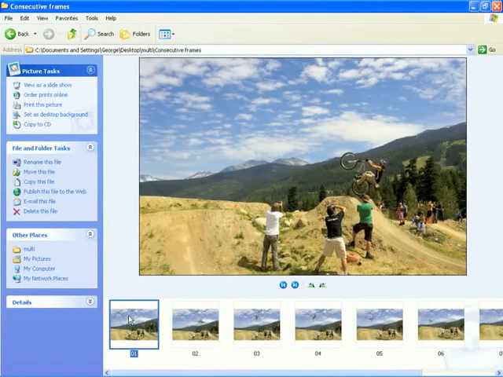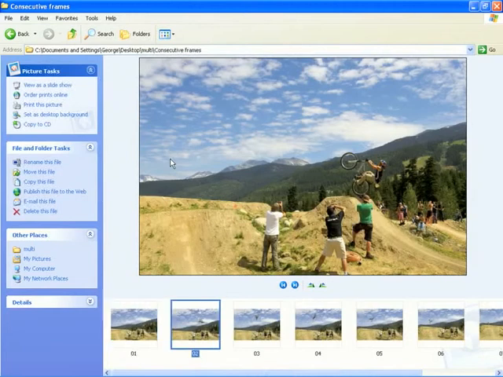A really cool way to portray an action sequence in Photoshop is to take several consecutive shots and run them together as a single composite image. For example, here we've got a stunt bike flying through the air, and the camera person has popped the camera on rapid fire mode or burst mode or continuous shooting mode, depending on the make of camera that you use and the jargon that it's got in the manual.